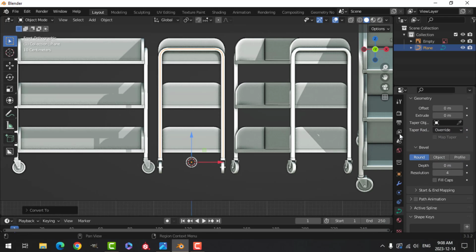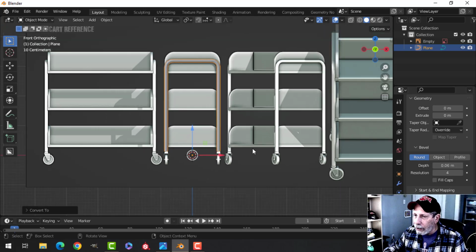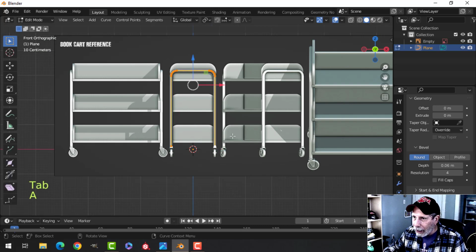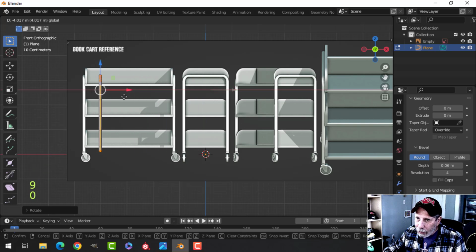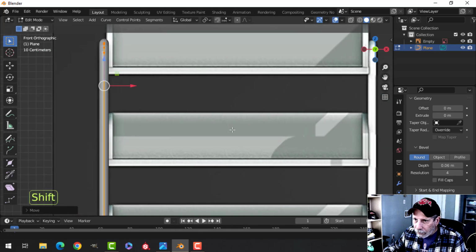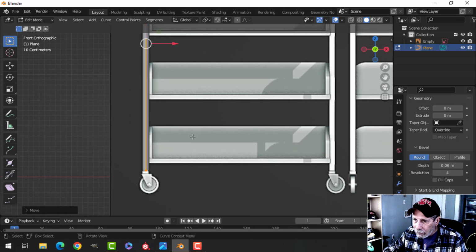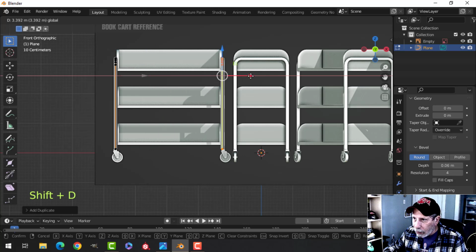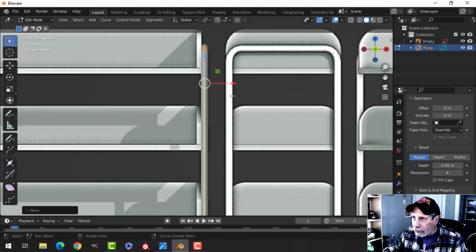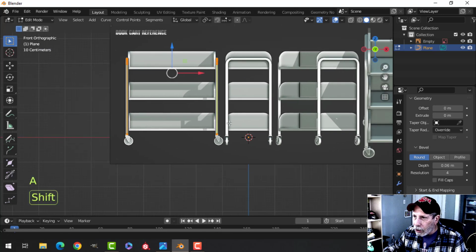In the curve dialog box under Geometry, Bevel Depth, hold Shift and pull and try to match the thickness of that bar right there. Something like that. Close enough for now. I'm going to go back into edit mode, rotate Z 90, and then slide it over to this image here. And that's pretty good. I'm going to duplicate it and pull it over to this side. That's pretty good as well. So now select both of them and Shift S, cursor to selected.